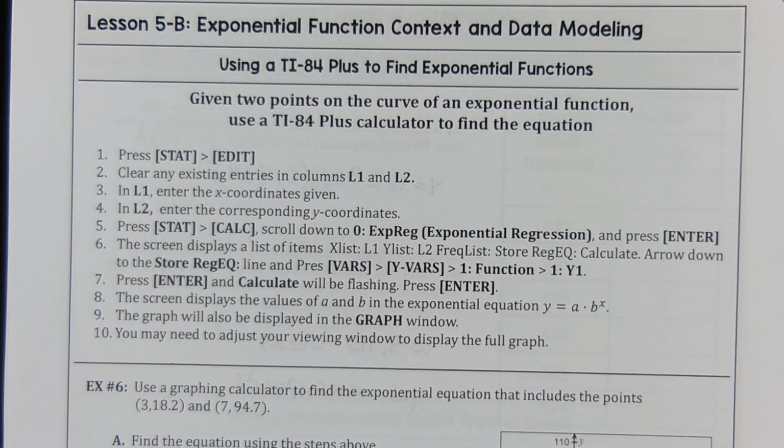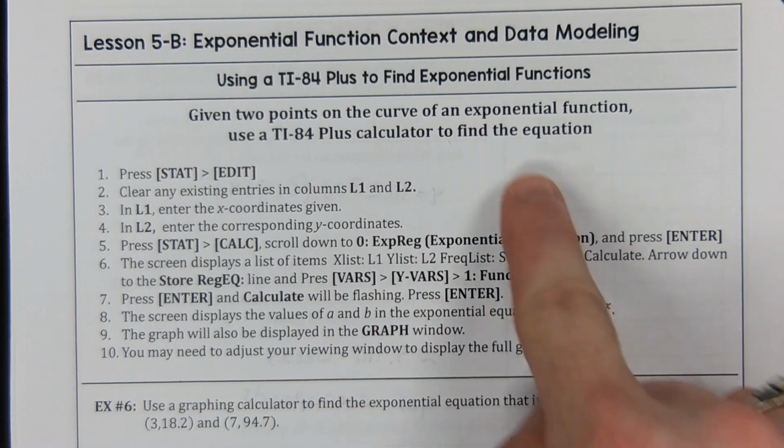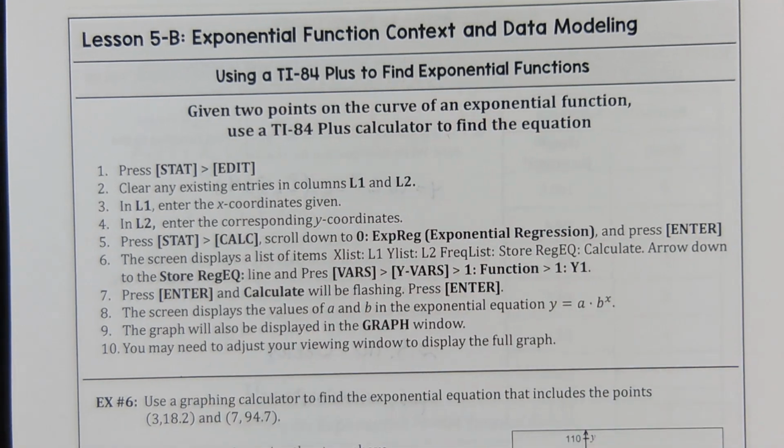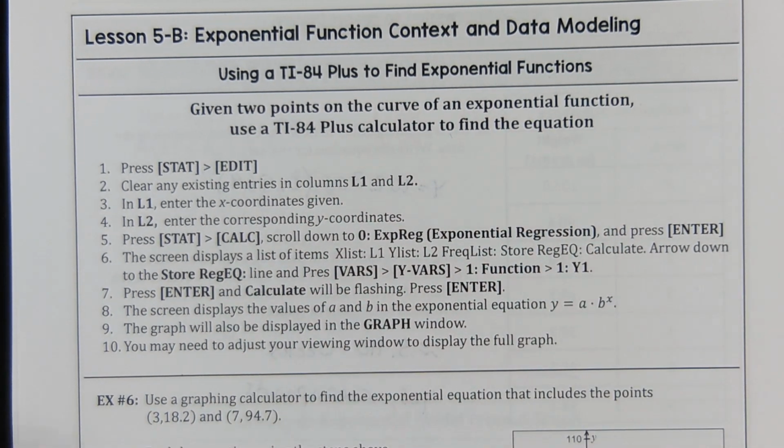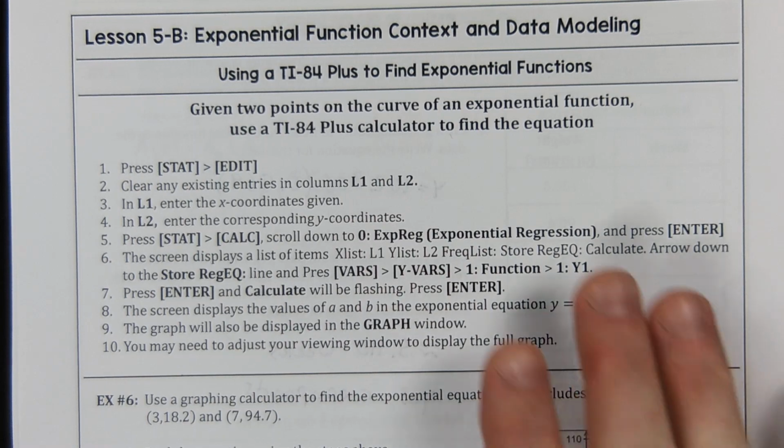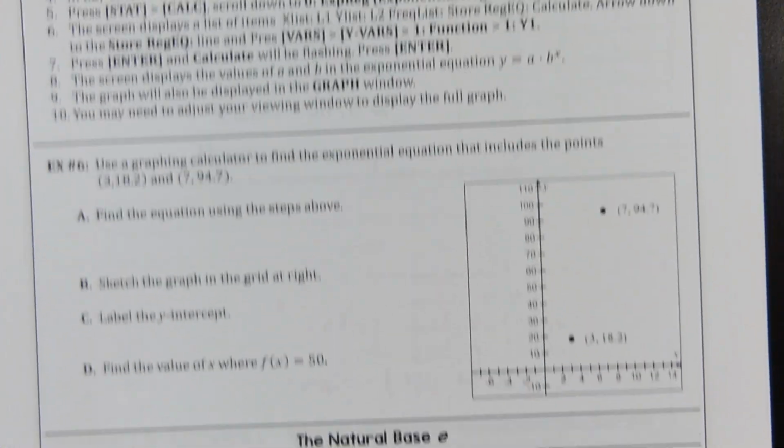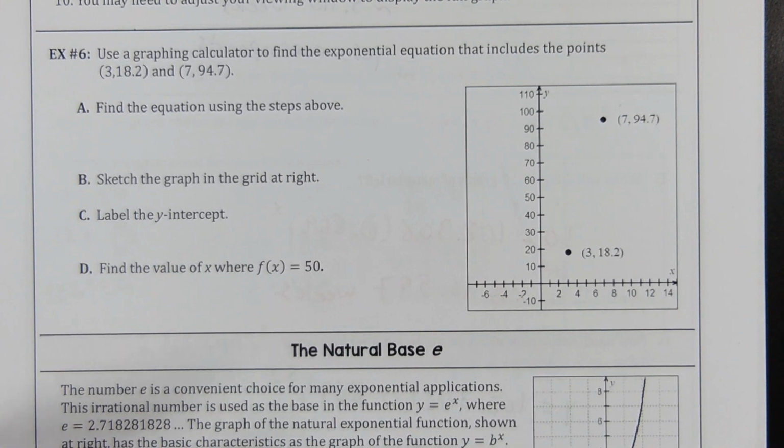That's right. Anyway, you see all this stuff right here? We did that yesterday. All that stuff right there was stat, edit, put the list in, and then stat, calc, exponential regression, and remember when we stored it as y1? That's all that is. That's just telling you how to store your stuff. So we've already actually done that, and we're going to do it again.